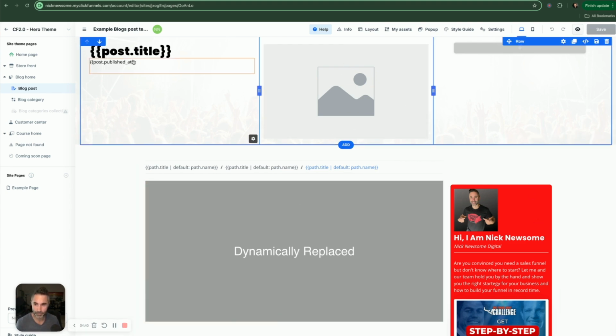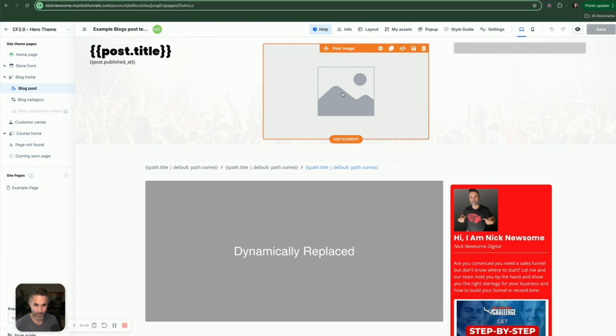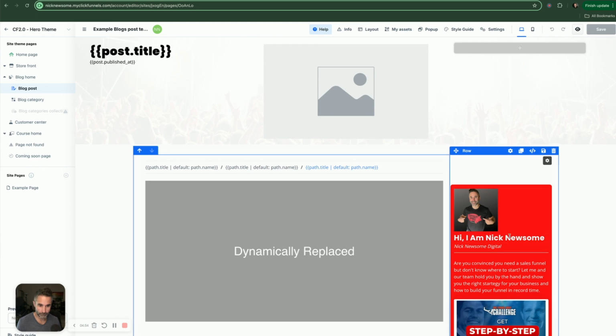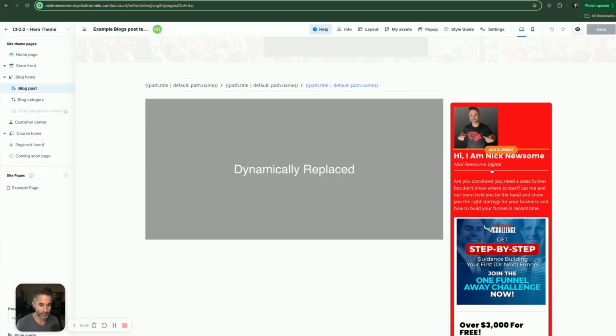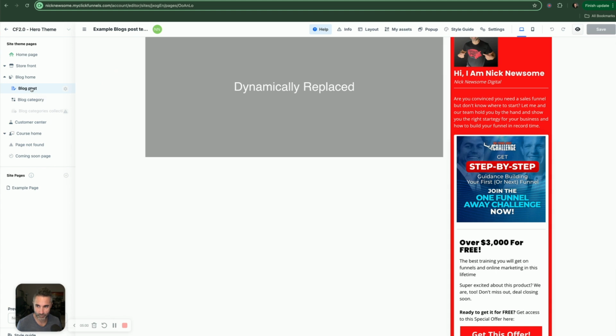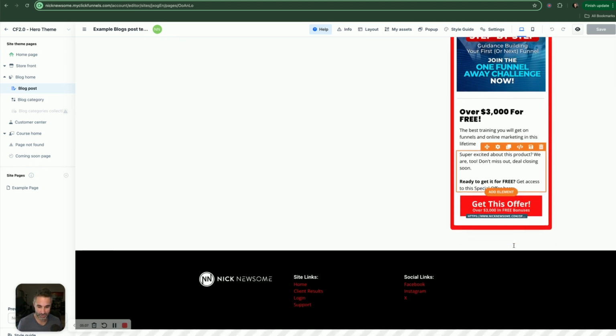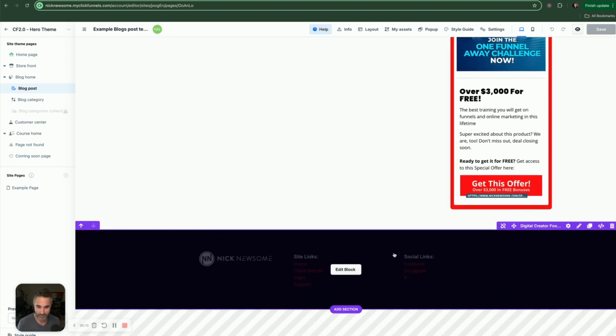So up here, this is what the template will look like. Whatever title you post, it's going to auto-input the title right there. Whatever image you have for your blog topic, it's going to go right there. This is part of the template, so this will show up on every blog page. I would change it at this blog post level within the site editing section. It's hard to explain, but just follow the instructions that I gave you there. And then down here, same thing. So you could edit the footer that you have there.